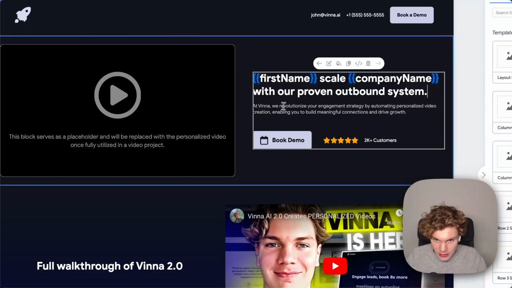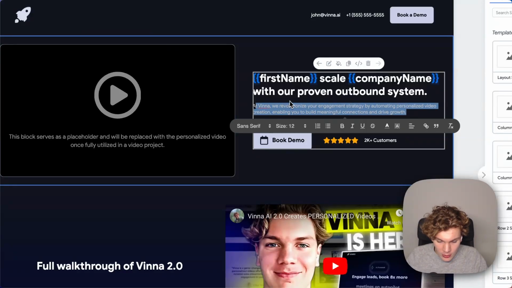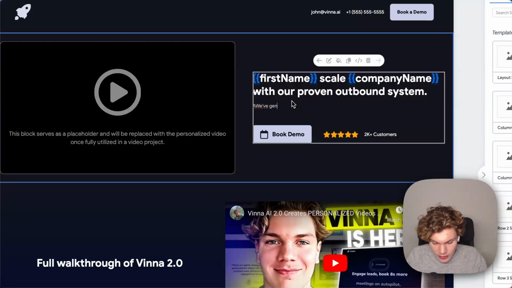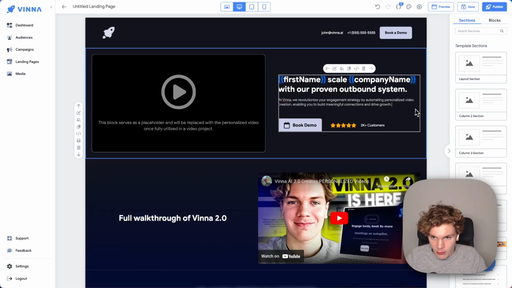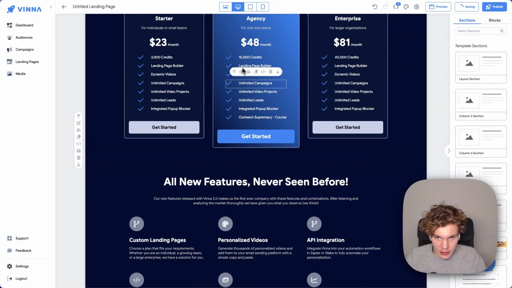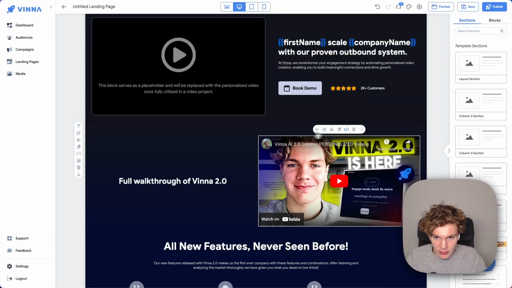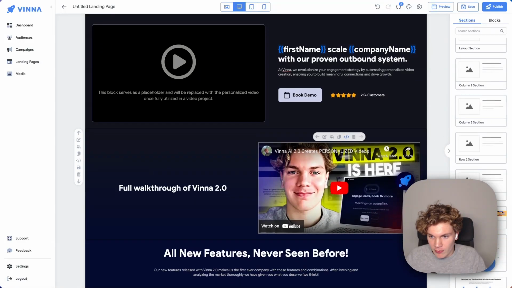And then add a sentence down here, like we've generated millions in sales. Or actually, fuck that. I'll just go back. All right, you get the idea what to write there. It's such a waste of time me writing it out there. But then obviously what I would do is don't have pricing on your page.